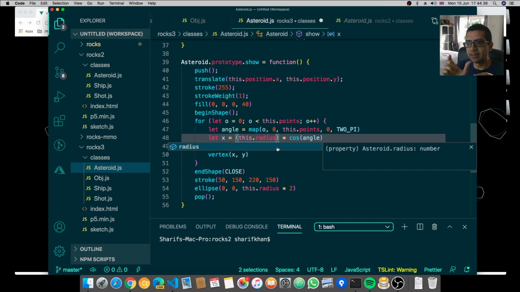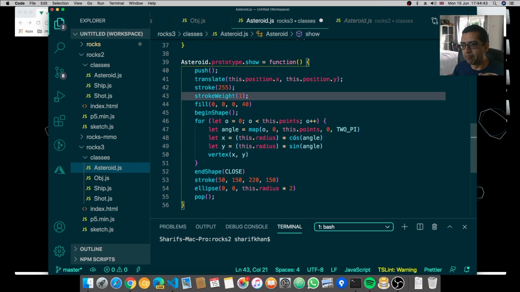So it's basically saying take the radius of something, and if you apply the cosine to it, then it will give me where that x value should be. But without any modification, that is just going to be on the circumference of the circle that it would have been. So nothing's changed there.